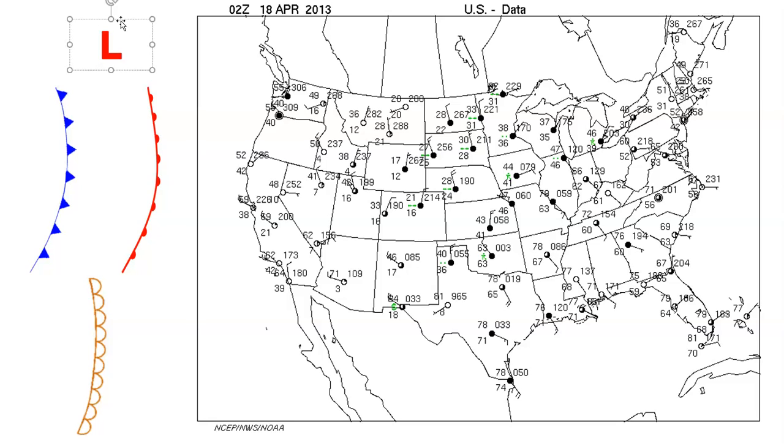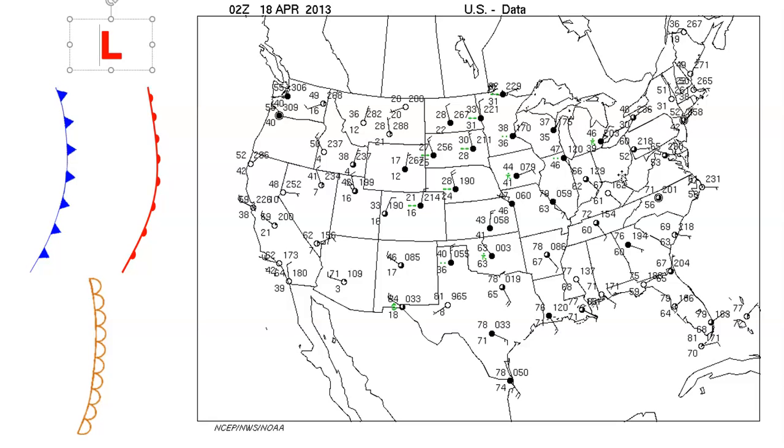Now, what things do you look for? Number one, you're going to look for cloud cover. As you can see in here, because the weather station model is indicating 100% cloud cover, we know that it's somewhere in this area. The next thing I want to look for is the lowest pressures, which of course 079, 060, you can see those are very low pressures.